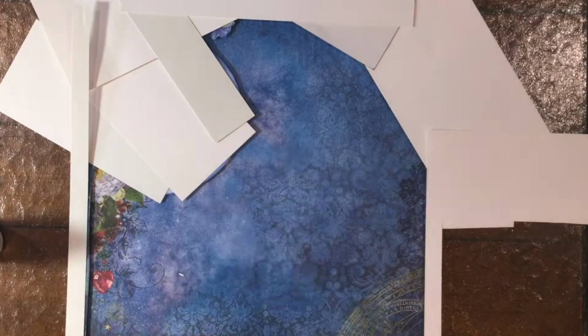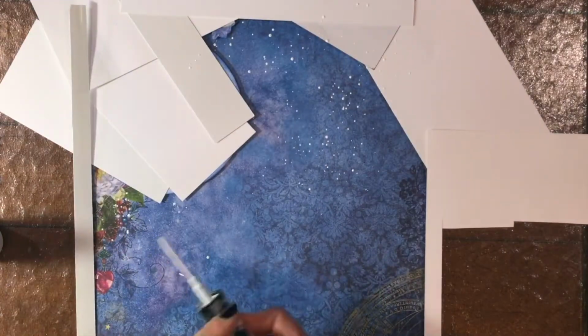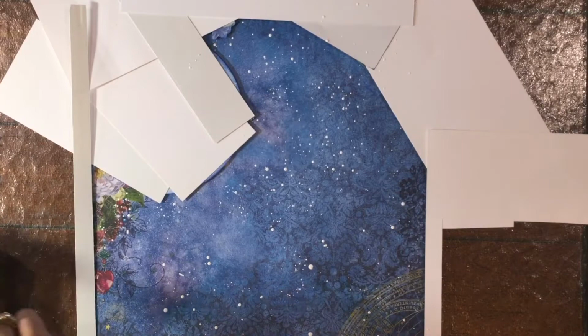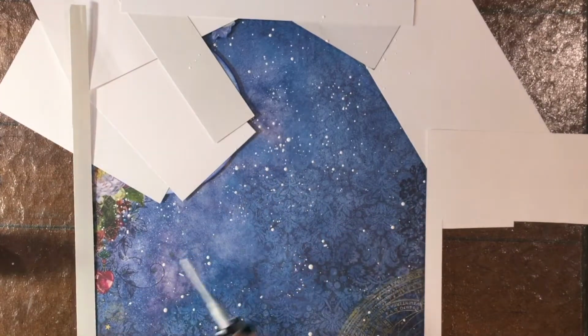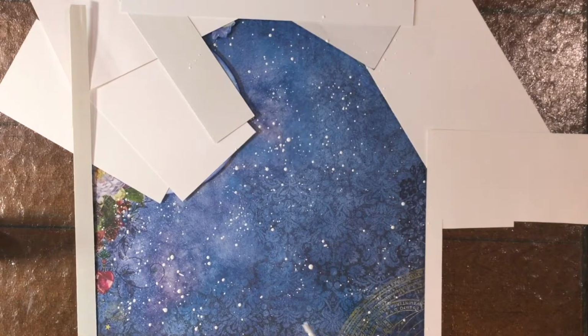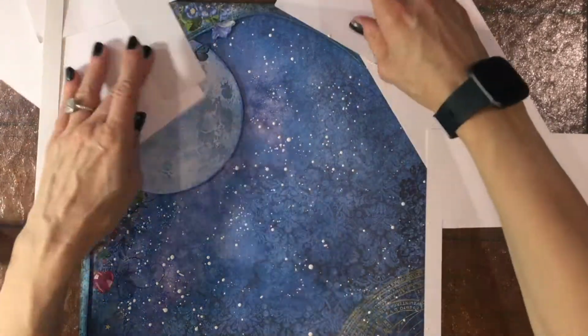Normally, I just include white splatters as kind of a decorative element, but for this layout, the white splatters are going to serve as the stars in the galaxy, so I do not want to get them anywhere but on the background. So I'm using some watered down white acrylic paint and just splattering those all around the background.